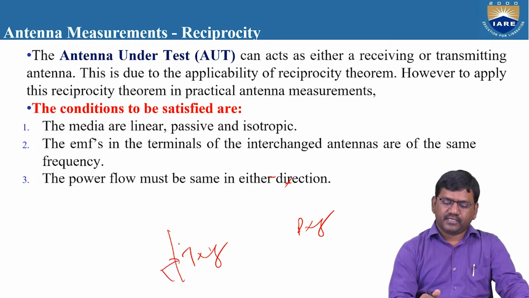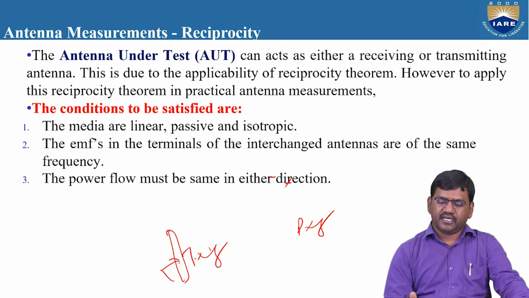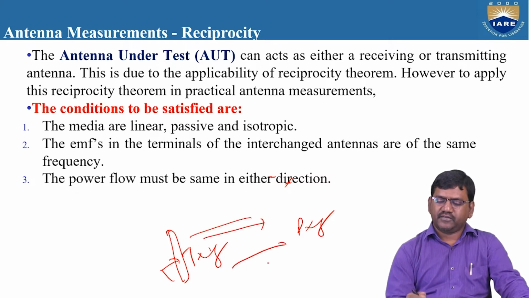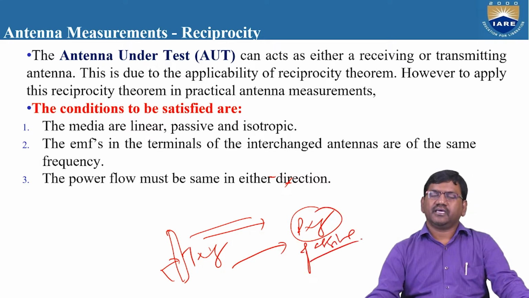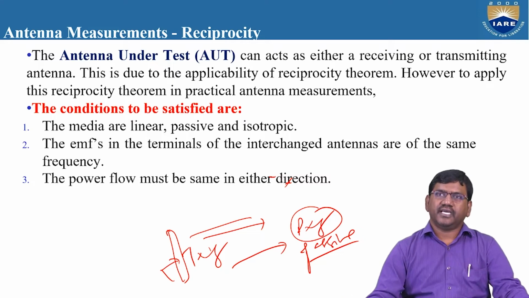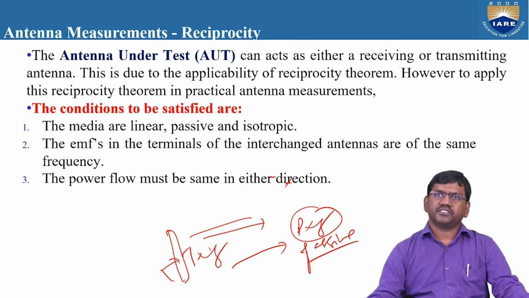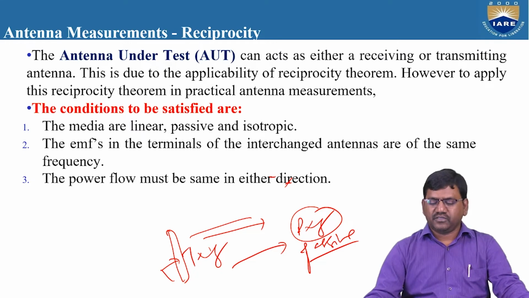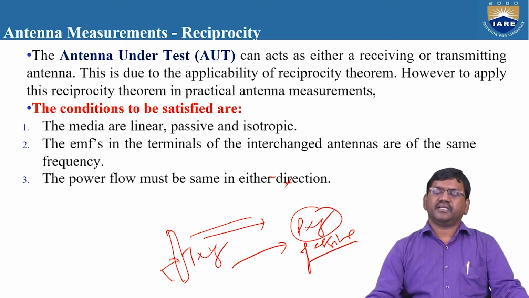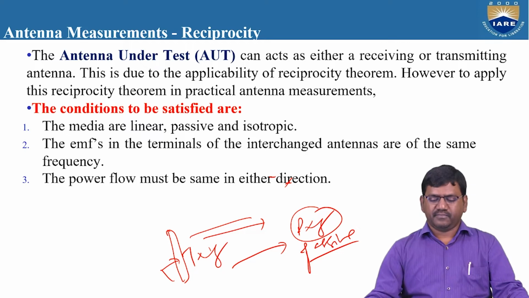And here we are giving the supply directly. That means some current is fed to the transmitting antenna directly, and from this, radiation is going towards the receiving antenna. Here the receiving antenna is the passive element. We are not giving any inputs directly to the receiving antenna. The radiation is absorbed from free space by the receiving antenna. So the receiving antenna may be treated as the passive element or the passive antenna.